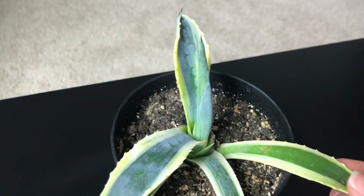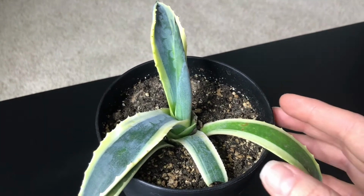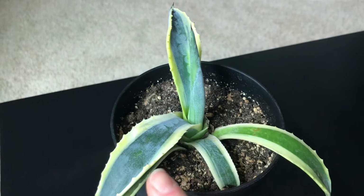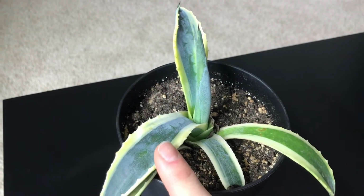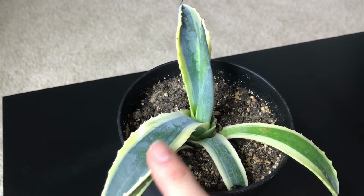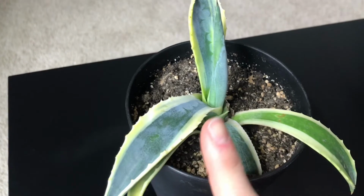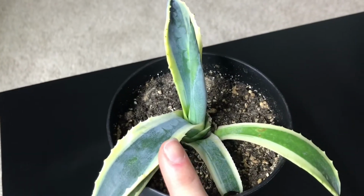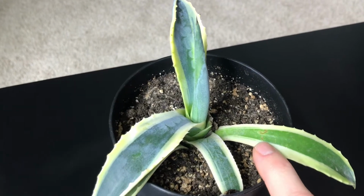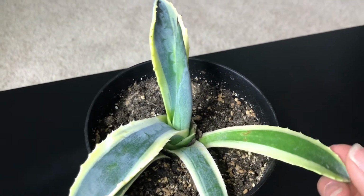I was researching, I thought, what could this be? And then one day, because this agave was on the bottom shelf, a few drops of water were dripping from the top shelf when I was watering something, and in a matter of an hour the blister happened. So this one is very sensitive to being sprayed by anything, including water, and being under lights, that water causes them to get blisters.